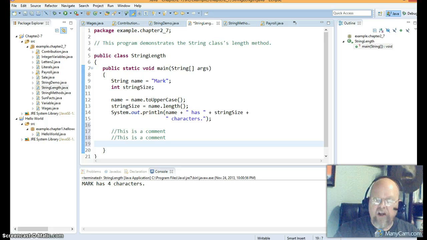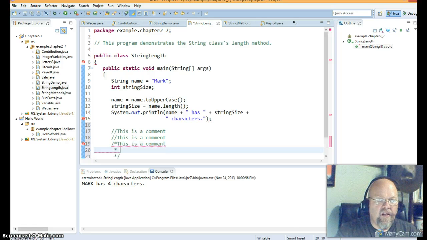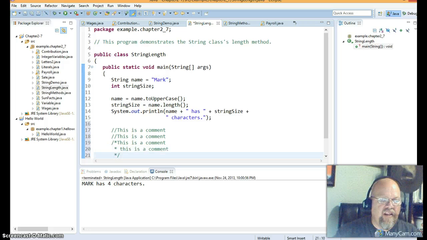Well, if I start a comment with a slash asterisk, I can say this is a comment and basically keep typing. You'll notice that as soon as I hit the enter key, Java, or I should say Eclipse, automatically put in an ending asterisk slash. That's the end of a comment.